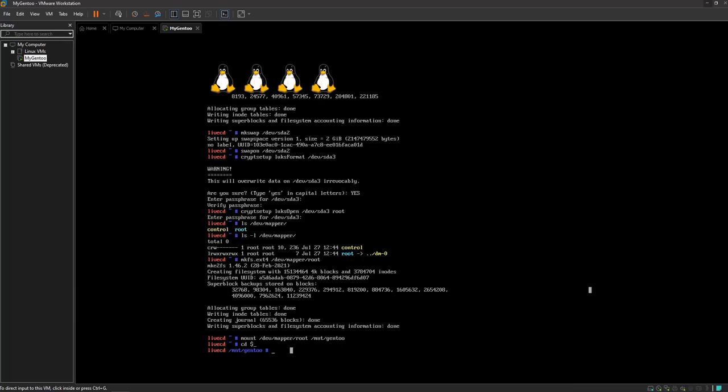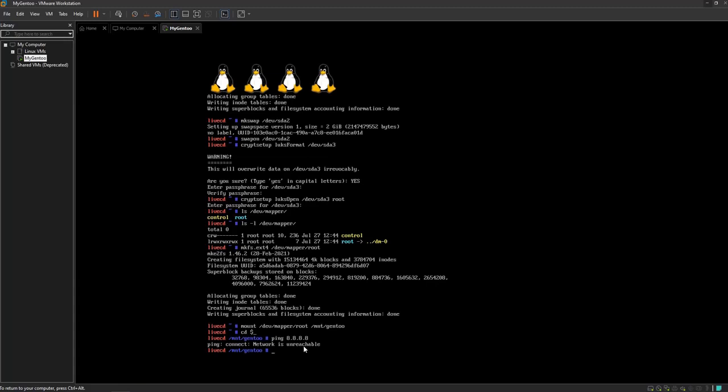So now we want to download the base system from Gentoo. This is what I was talking about before. We need the stage 3 archive, the tarball, and we want to try to install the hardened version of that stage 3 tarball. Since we don't have an actual browser on our TTY, we're gonna use a tool called links. First, let's do something we should have done in the beginning. Let's see if we actually have internet access. Well, I don't. Let me fix that and we'll continue.